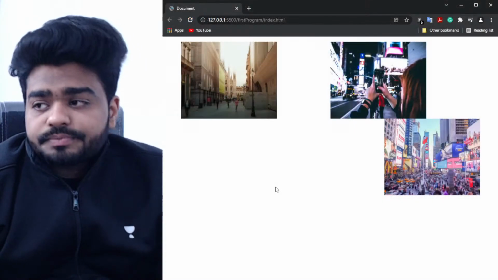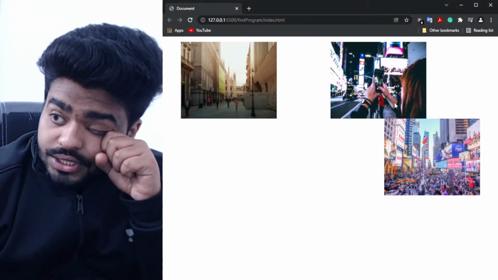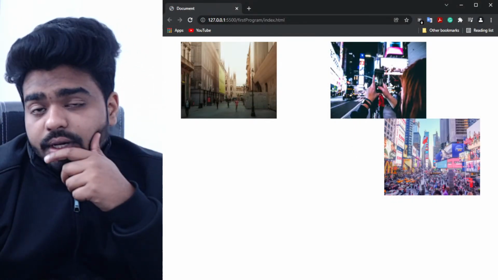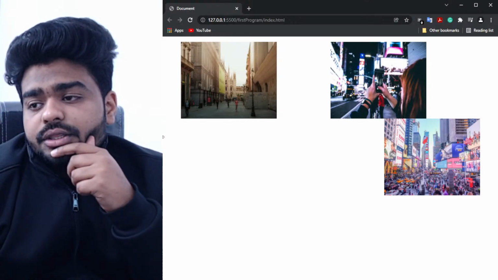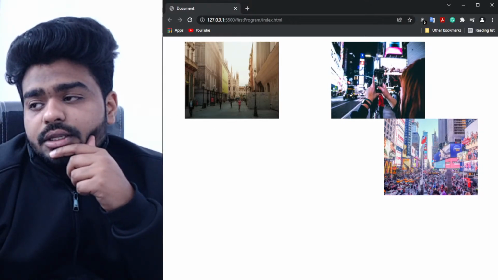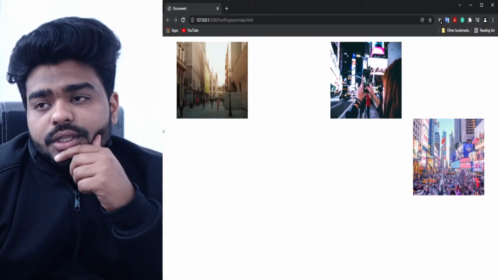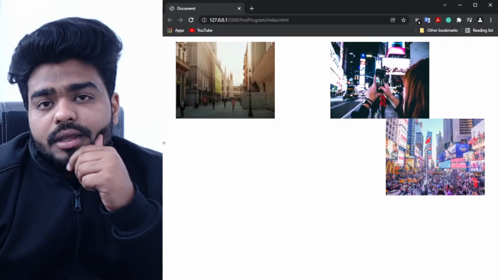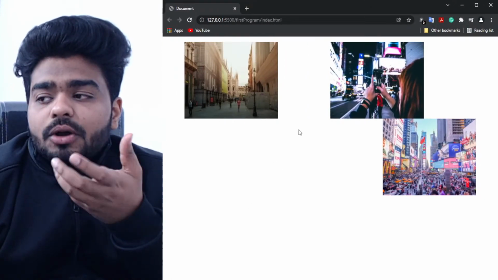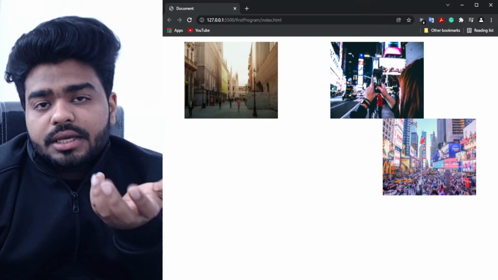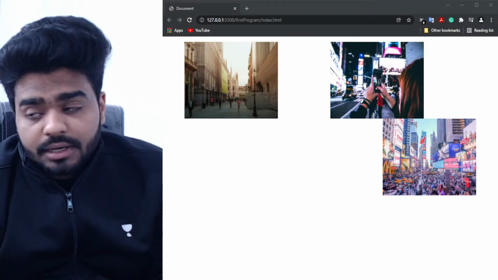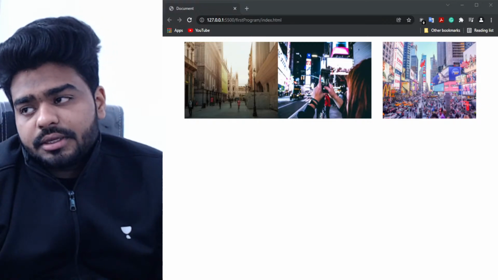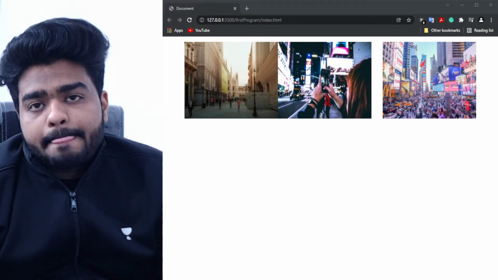So you can look here. This is my second image which is coming here, okay? This one. And why is it getting down? Because my browser is on 70%. If I increase this, you can see what's happening. Okay, so display block is basically making the image a display block. Let's remove the display block and let's just write margin auto. So you can see here it's coming in this place.